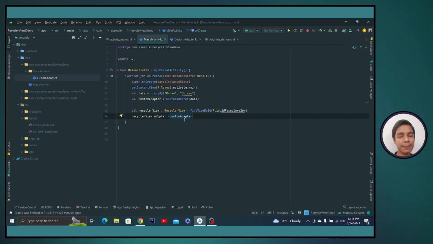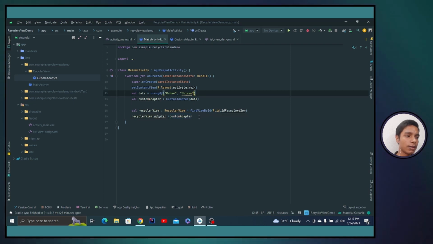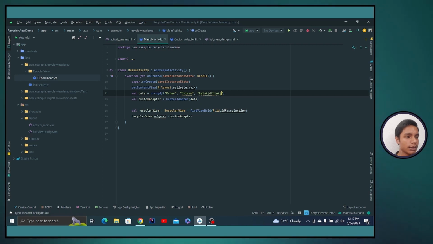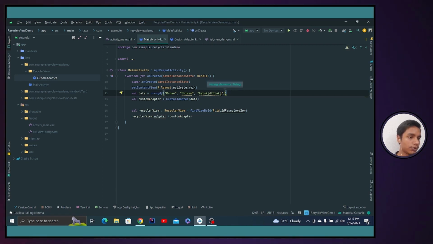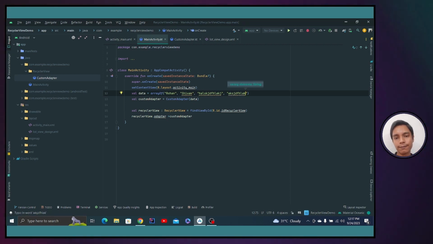So yeah, this is it. Now since my system is not compatible enough to run AVD, otherwise things will go wrong. But I checked it already on my physical device, and it is running properly. If you add different names over here, suppose this, and then suppose this, then it will keep on adding to your list, the recycler view, right?